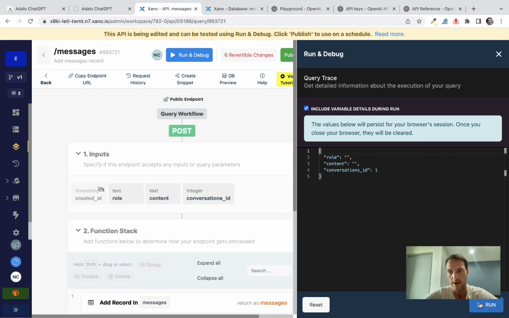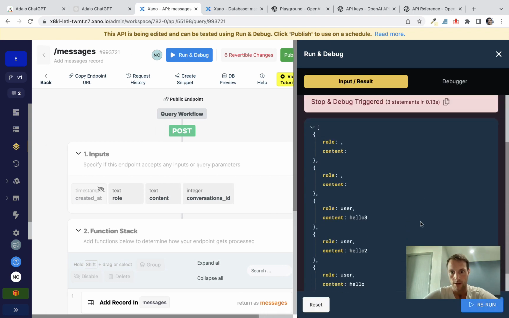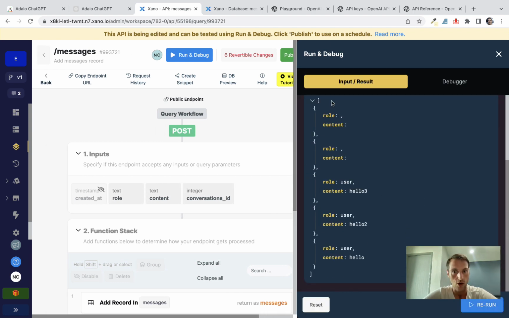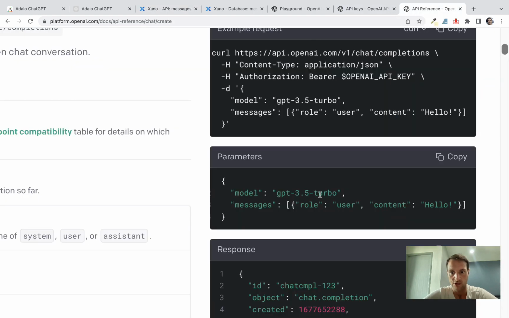Okay, so if we run that again, you can see we've already got our array structured as we would like it to be here. Okay, I think so anyway. I think this is looking good.